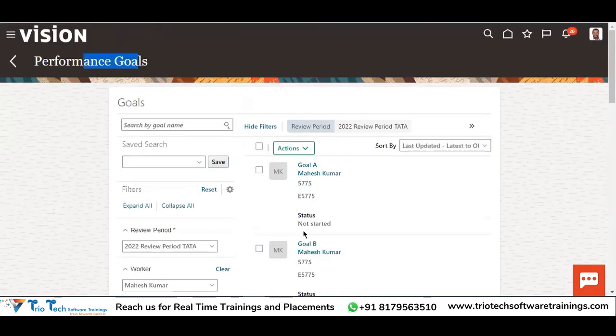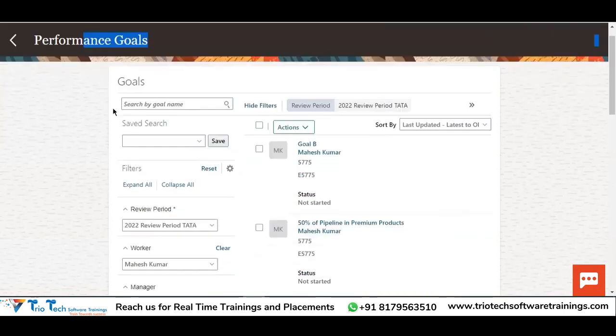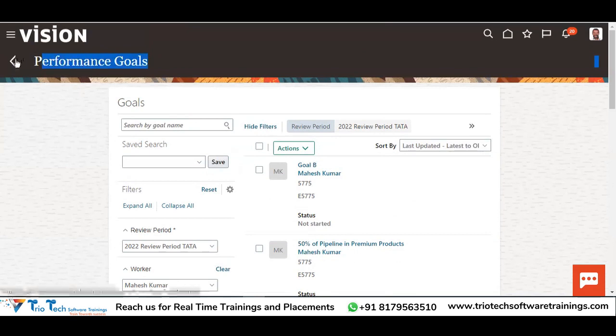From here, for anything HR wants to perform, select that particular goal and go to actions, and they can perform things like cancel or delete if they want. I want to delete this goal, I don't want it for this employee. So delete goal A. See, goal A is deleted. In the front end, when the employee logs in now, he will not see goal A in his list of goals, team. So as HR, if you want to perform any transactional things with respect to an individual employee, you can access them in performance goals, team.